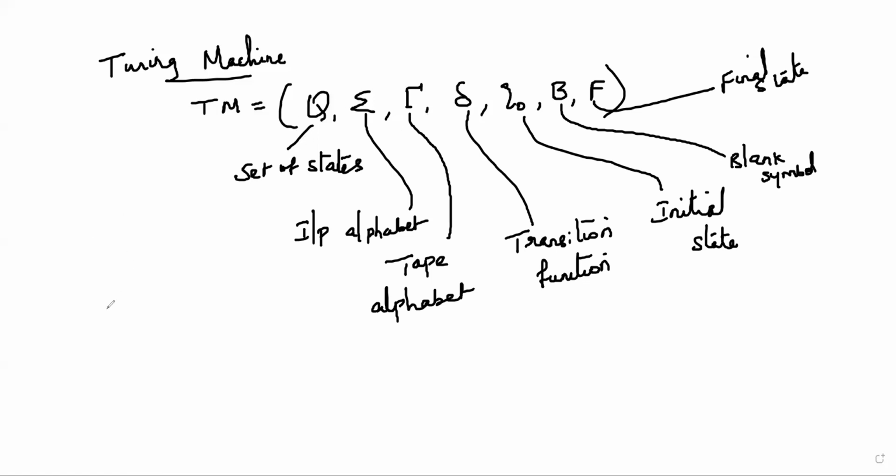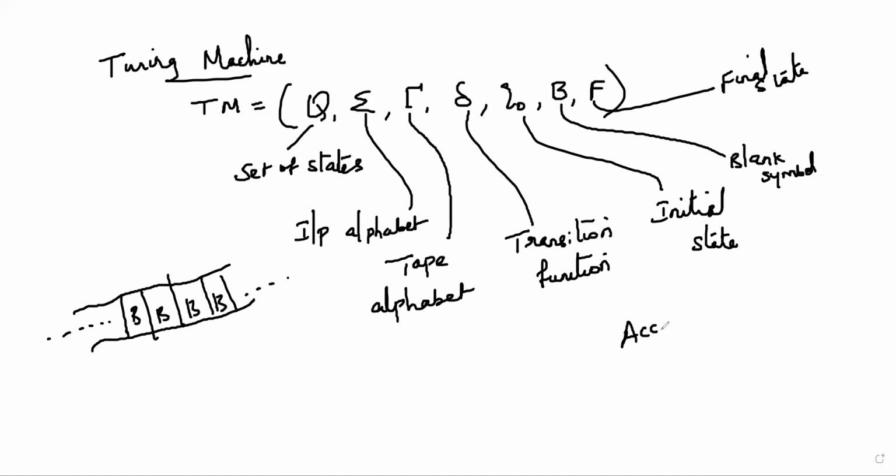These are the 7 attributes. Actually, a Turing machine looks like an infinite tape. It has blank spaces inside the tape like this. You have a lot of blank spaces. If you load the input symbols, you can store them inside this tape. After that, you have to recognize whether your symbol is available in your Turing machine. It is also going to give either accepted or rejected. Your output may be of accepted or rejected format. Okay, we'll see one example for this Turing machine.